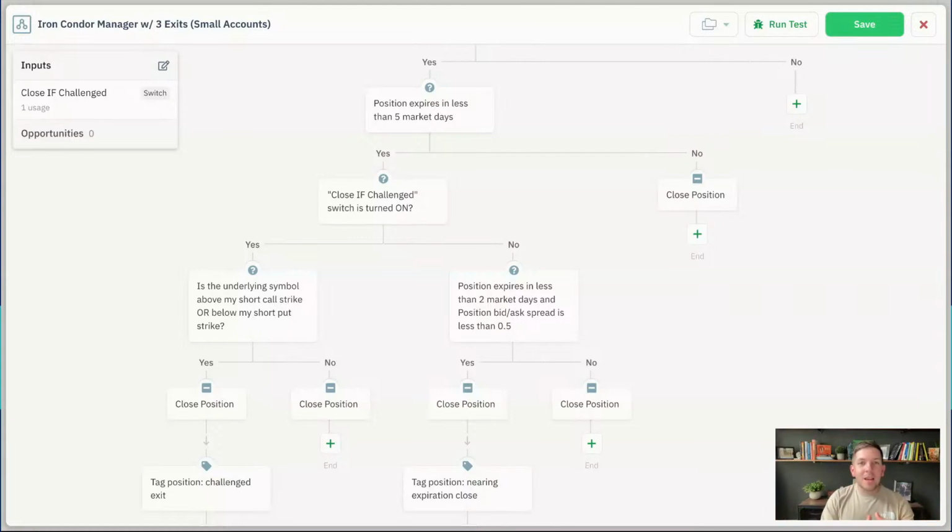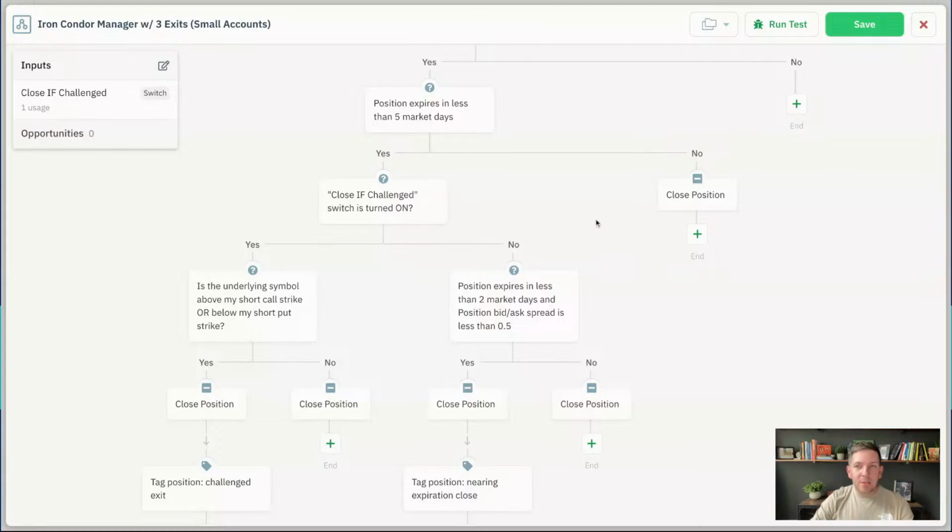For a position that expires in 45 days, for the vast majority of time, it's going to be checking something that's going to say, no, it doesn't expire in less than 5 days, for a lot of times, right? But this is one that you can check with your monitor automations that does something different than your regular exit options, which need to run fast, which need to check for the critical things. So in this case, we're going to leave this whole yes branch essentially in place for the most part because it's checking a very specific set of criteria, which is, does it expire in less than 5 days? And if so, do we want to close this thing if it's challenged?